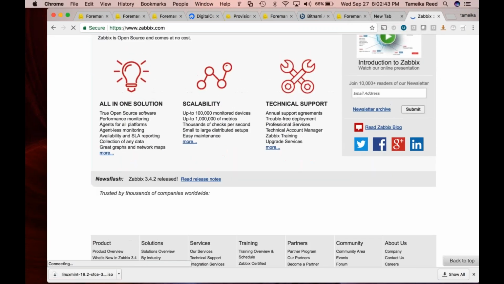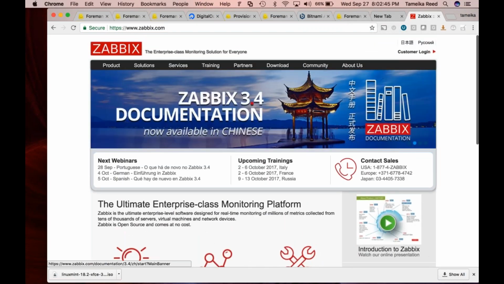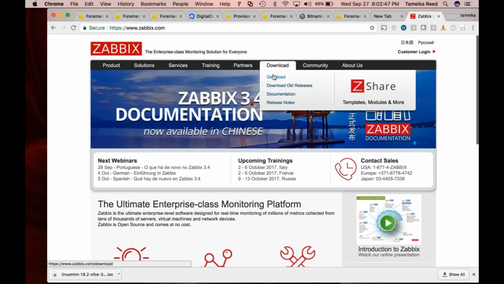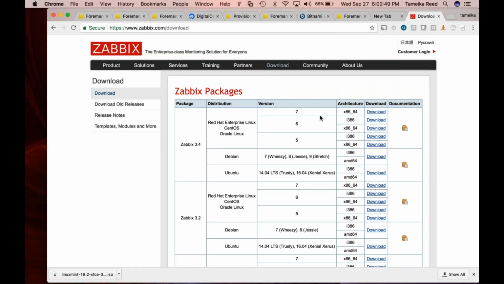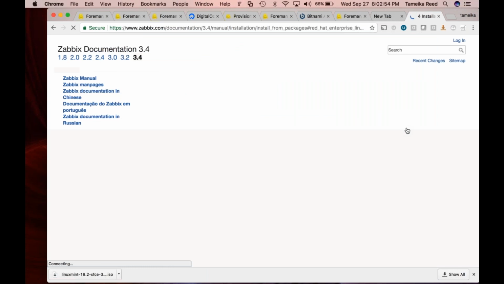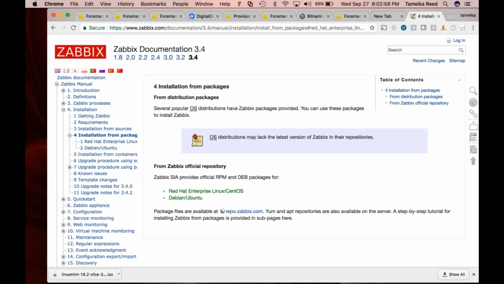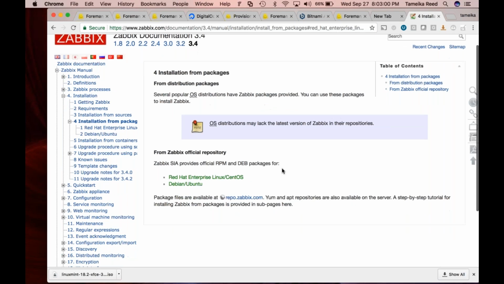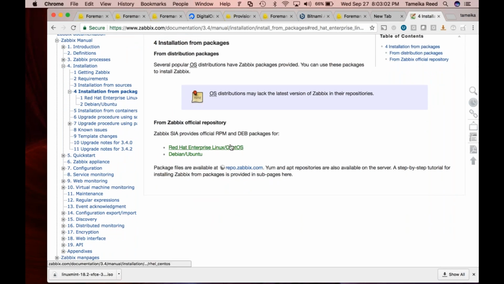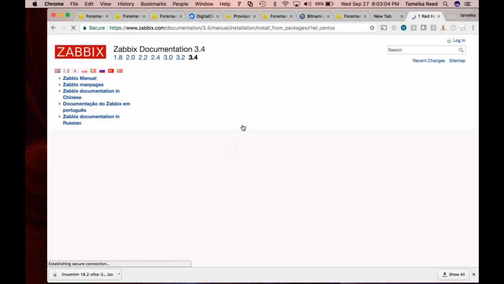So where is the download? If you click on the download, and if you click on documentation, it takes you right to it. Give it a little time to load here, and it walks you through exactly what you need to do in order to set up Zabbix for manual install.